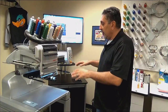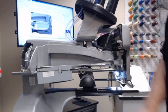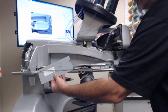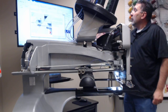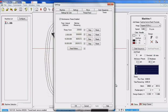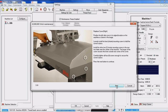So the machine is now finished moving the axes. We're going to go ahead and go to camera 2 again, and I will put my gauge back on. And as long as I hit in the middle of that large cutout, my X-axis cable tension is within spec. So I will go ahead and click next. Again, we give you the prompt. Are you out of spec or in spec? We're going to go ahead and say in spec. And we have now removed our gauge. Again, Melco saying please remove the gauge. And now we're going to reinstall our cover.